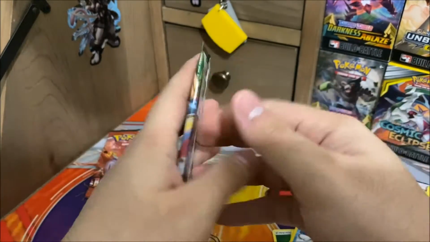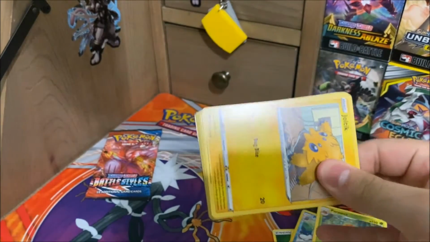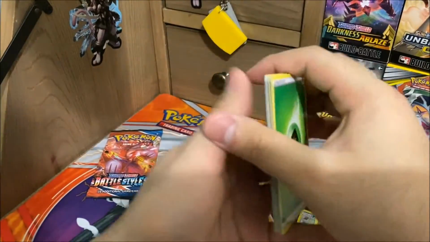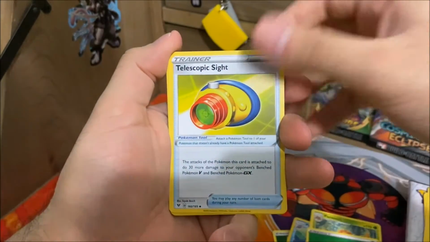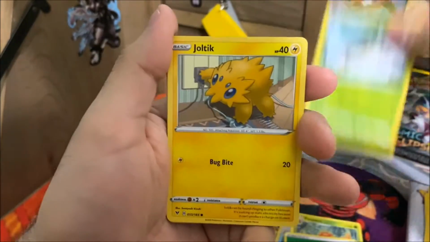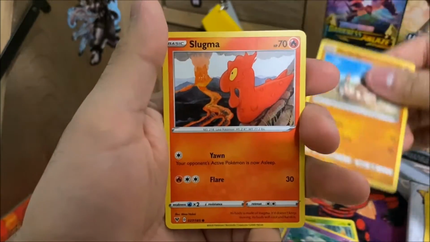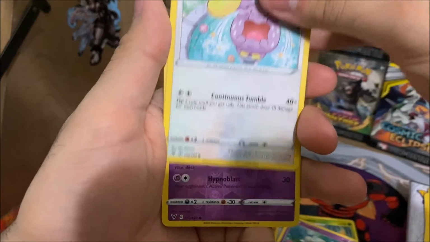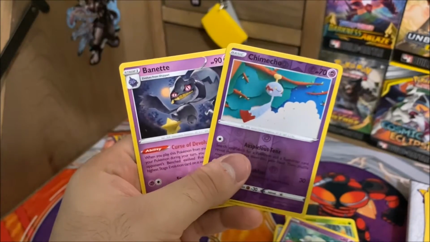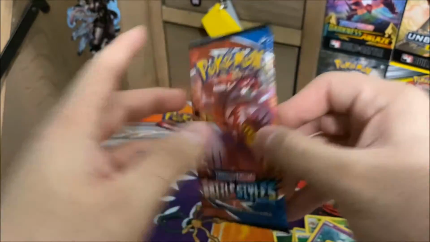Alright, so we got the Vivid Voltage and the Battle Styles next. Hopefully we can get a solid pull from them. Remove the code card. 2, 3, 4. Please. Grass Energy, Telescope Sight, Ferrothorn, Go-Goat, Joltik, Cottonee, Mudbray, Lugma, Whismur, Reverse Holo Chimico, and a Banette. Alright, so we're on to the last pack here, which is a Battle Styles pack.